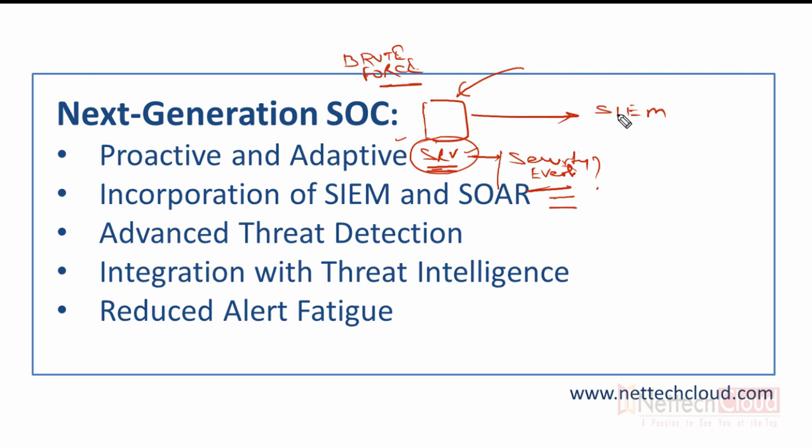So what we generally do is configure the server to send logs or security events to a SIEM server, a server or hardware appliance or virtual appliance, or maybe deployed in the cloud. SIEM can be deployed anywhere. So security events are continuously forwarded to the SIEM, security information and event management. But SIEM is not only a log server or event server. No, it's more than that.